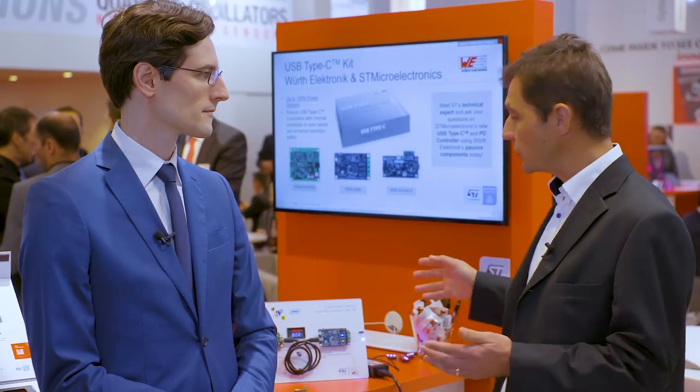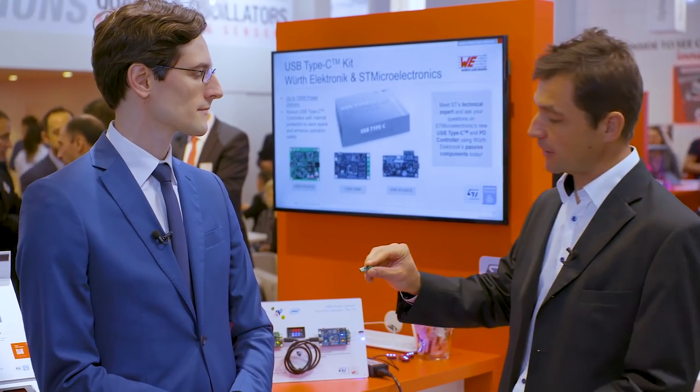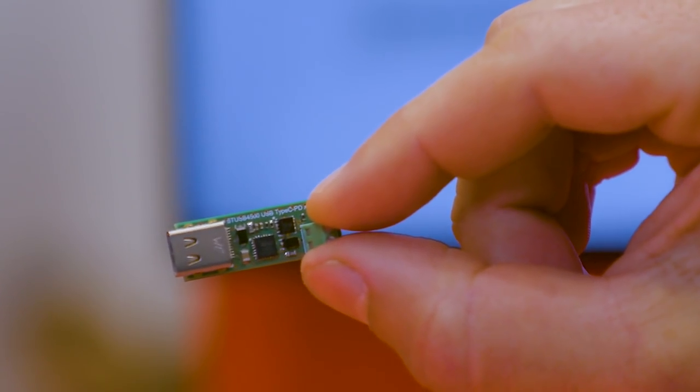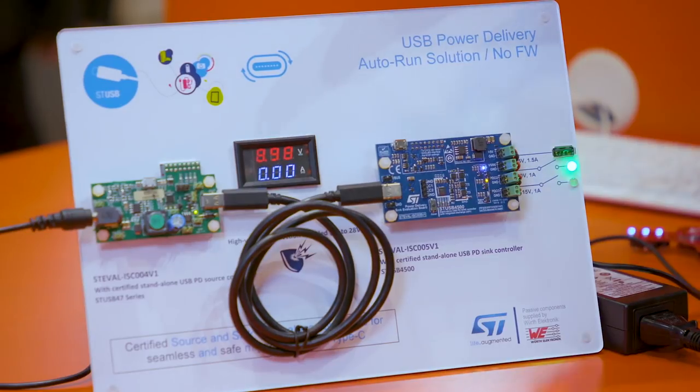We are talking about a solution that overall illustrates how to migrate from the legacy connector to the new one. Here you can set the power through this connector to avoid using a custom connector for the power. We've also developed a very small, teeny and well-optimized device that does exactly the same as this board.